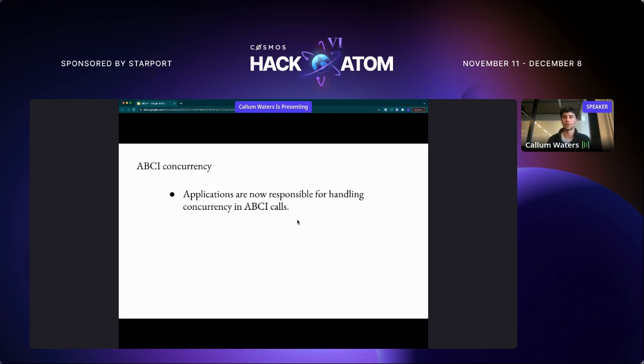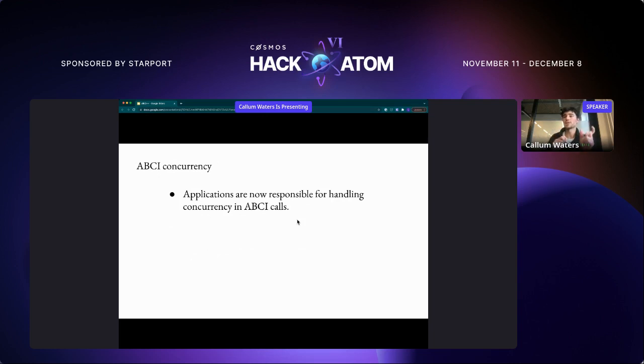So those are the 4 method calls. There is another aspect that we're changing with ABCI Plus, which is the entire concurrency model. For a lot of local clients, and this was part of the defensive programming around Tendermint, Tendermint held a mutex around the application, or at least around the ABCI, which meant that calls could only be done serialized.